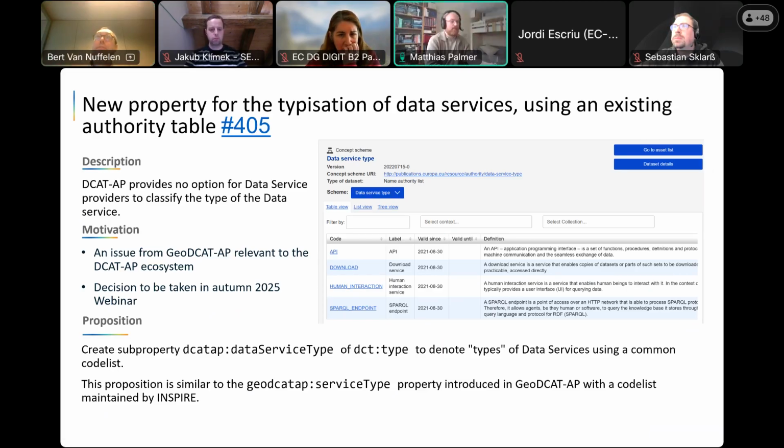I think it's a bit similar to the theme. If you want to create a form, Matthias, and you use DCT type three times, then based on the value that you provide, you have to fill it in the form. That's essentially the case. Well, that's exactly what I did multiple times. And this is the same situation as we have with the DCAT theme, for instance.